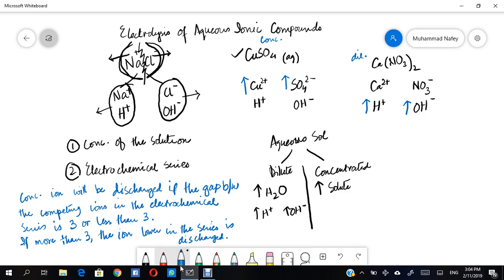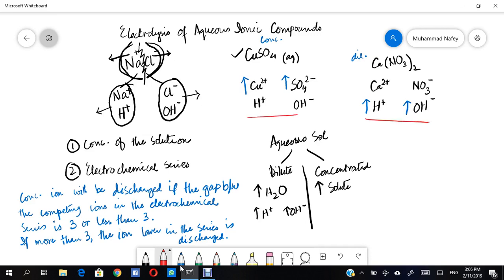Now, if you take a look at this law, I haven't mentioned the nature of the gap, so we won't be concerned about it. What I mean by the nature of the gap is that we don't care whether a substance is above or below. We just look at the gap and nothing else. I'll explain with these two examples.